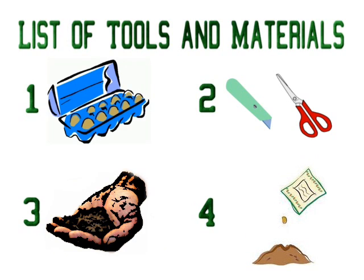Here's a list of tools and materials you will need to create this hydroponic planter. Number 1, you will need an egg carton. Note that not all egg cartons will work. You will need one that has no holes in the lid. If you're still not sure, you'll see in later pictures.